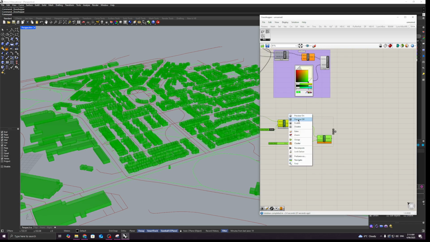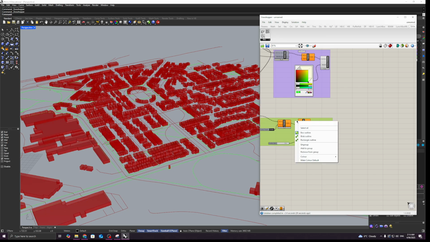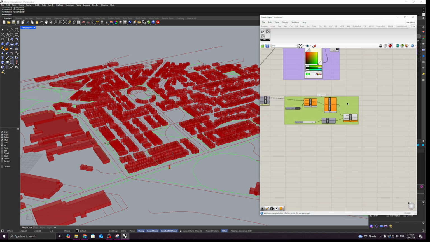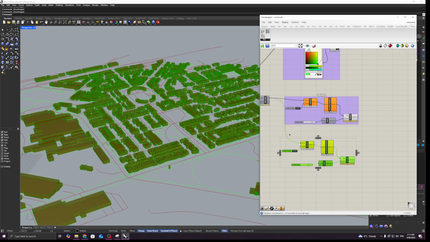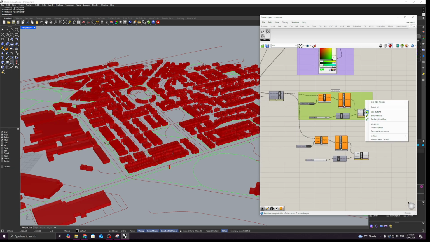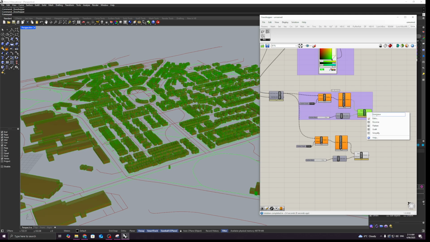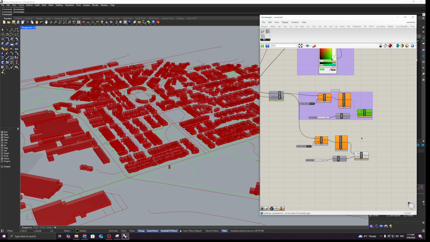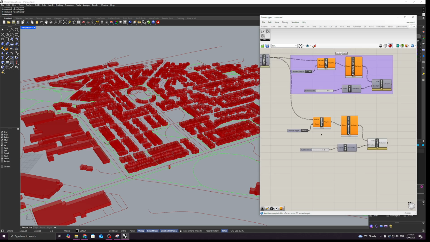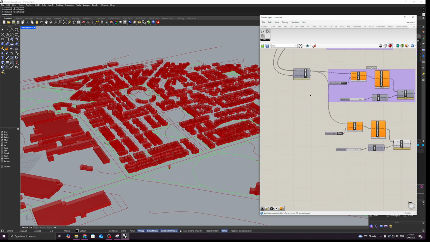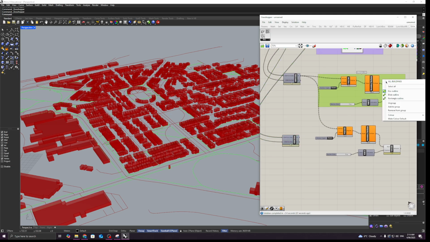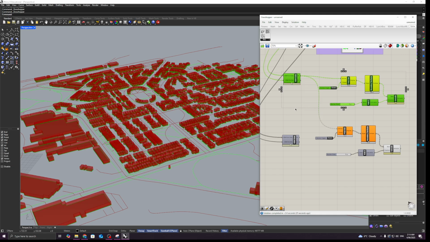Let's group this, and we'll just call this all buildings. And I'll actually copy this group across. And I'll hide this for now. So turn this preview off. And similar to what we did with the highways, I'll copy that as well, sorry. Ungroup and group all of this together.